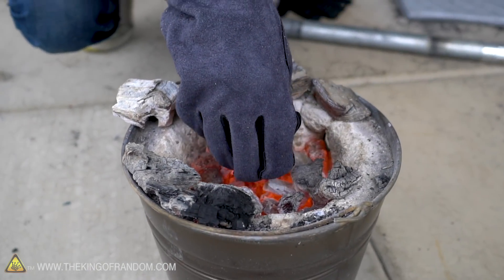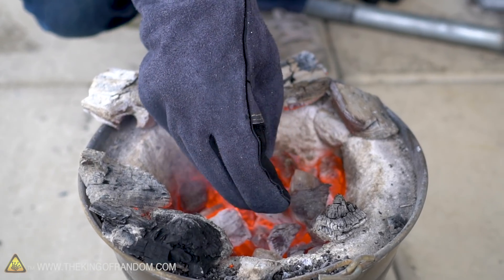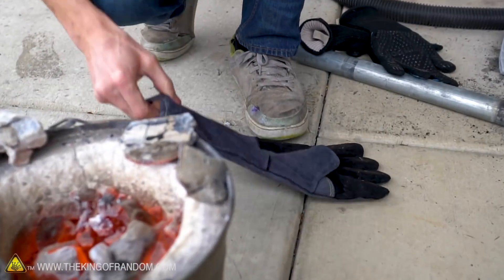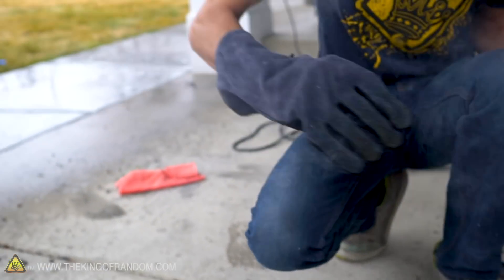Leather glove in the furnace - just sort of chilling out right in the hot spot. This is already doing way better than the oven mitt. The fingers are contracting - hot! As we saw before, when the leather heats up too much it just contracts. In this case, the first indication that something was wrong was that my fingers were getting squished.